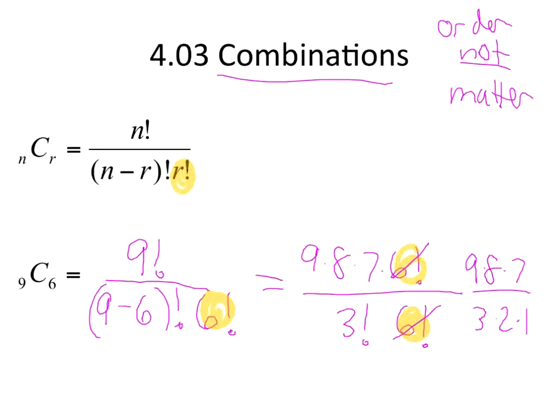So let me pause and I'll go back. So 9 factorial on top. We know it's 9, 8, 7, 6, 5, 4, 3, 2, 1. They stopped at 6 because I had a 6 on the bottom. When we have ones that match, we're going to stop right there because I get to cross them off. In my parentheses, 9 minus 6 gave me 3 factorial. So that means on the top I have 9 8 7. On the bottom I have 3 2 1.